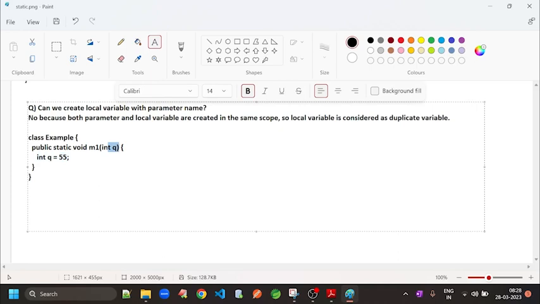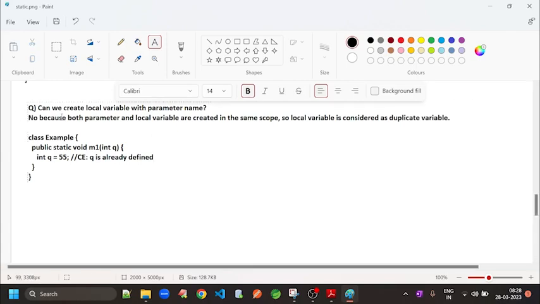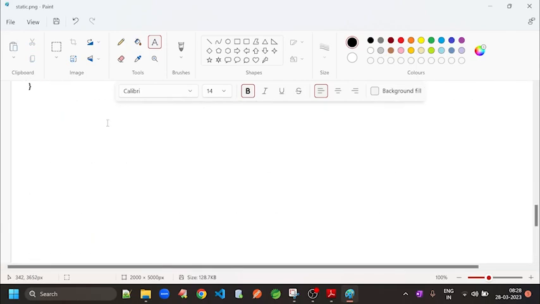Why are we defining it again in the same scope in the m1 only? Okay, so up to this I think we are good.